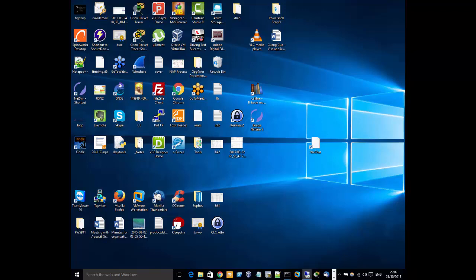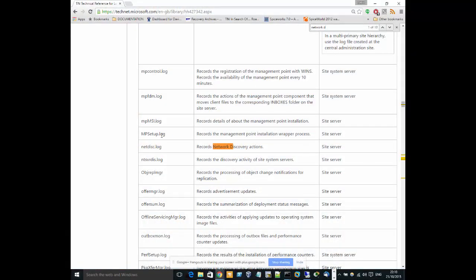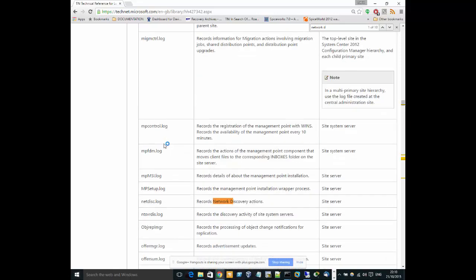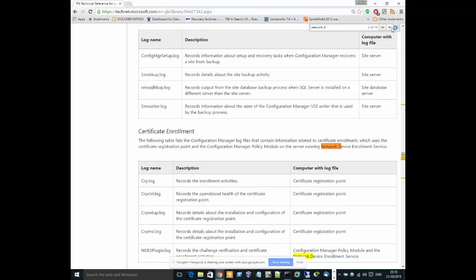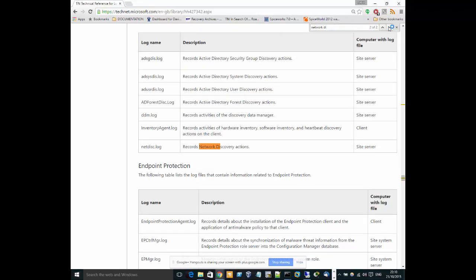Netdisk.log, site server, network discovery. Right there.